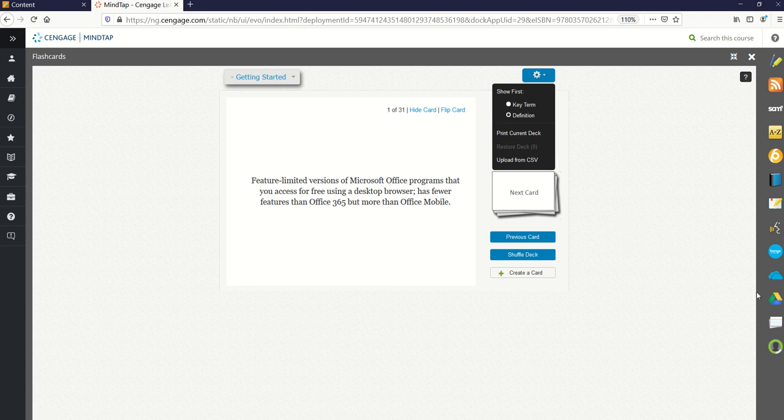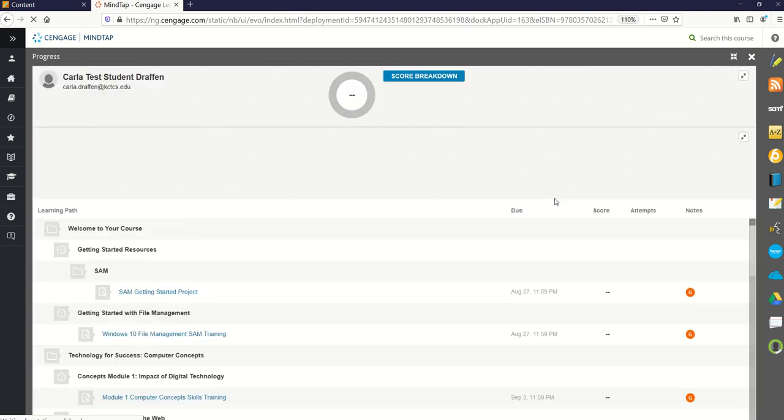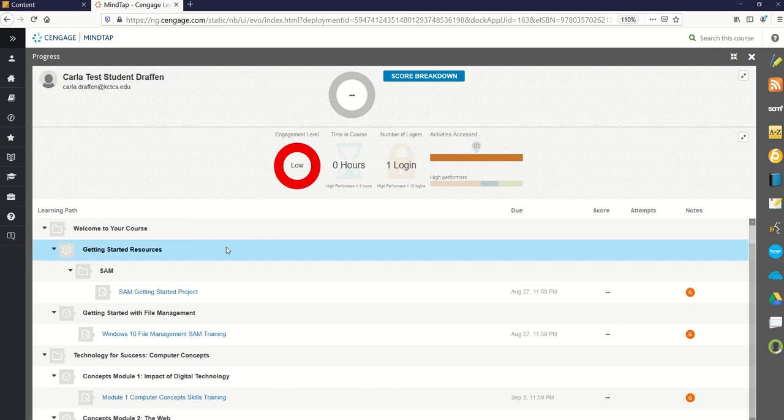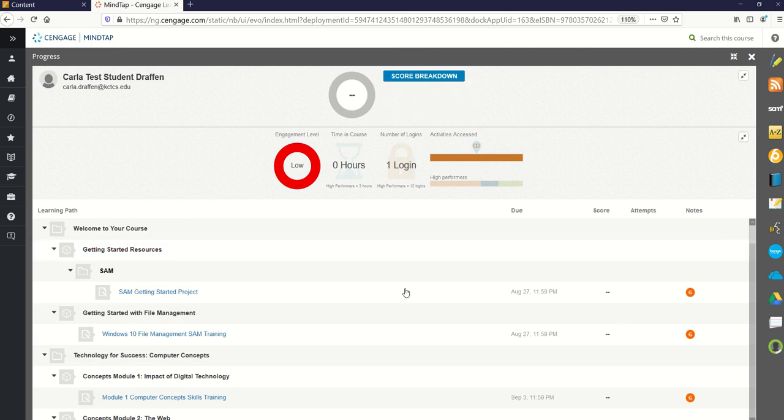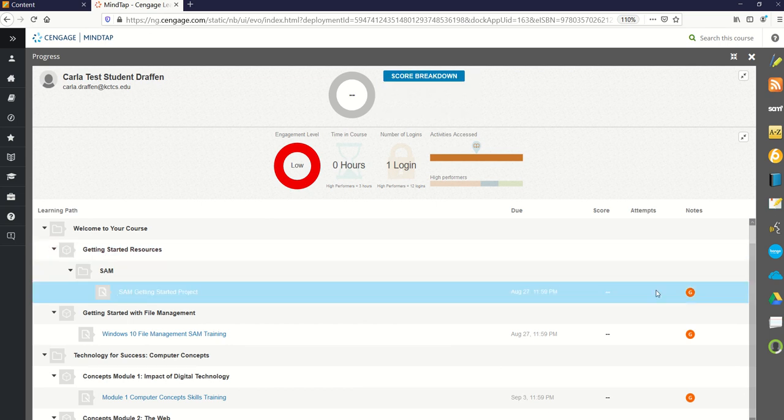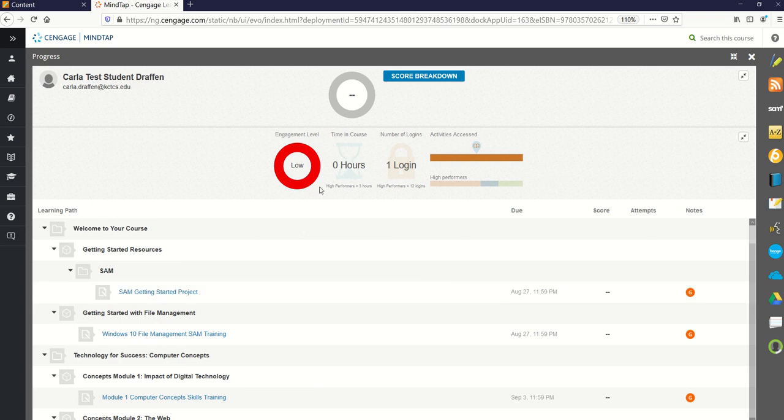So we're going to get out of that one, and then progress. Now, I don't think I have anything done in here for me to have any progress. Yeah, I really haven't been in here very much. Boy, I need to get my homework assignments done, don't I? At any rate, what it will do here is show what grade you got, and the G always lets you know it's a graded assignment, counts toward grade.